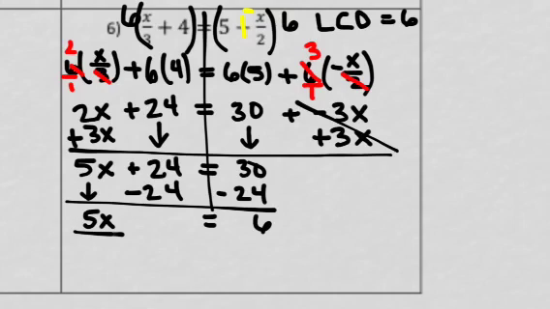Divide both sides by 5. X is equal to 6 over 5. So we could put 6/5 as my answer. I just would like for you to answer in fraction form when these are given in fractions, but it would not be wrong to turn that into a decimal, which would be 1.2. And we are done.